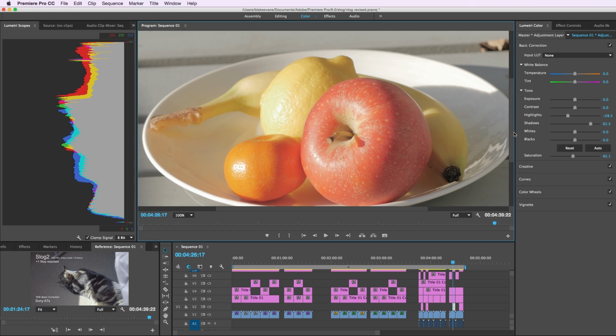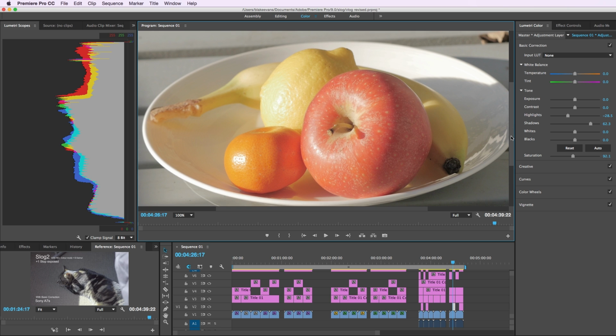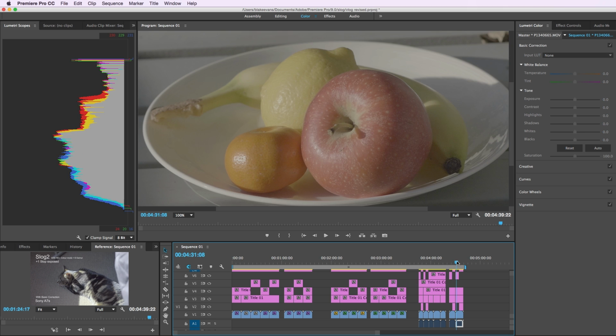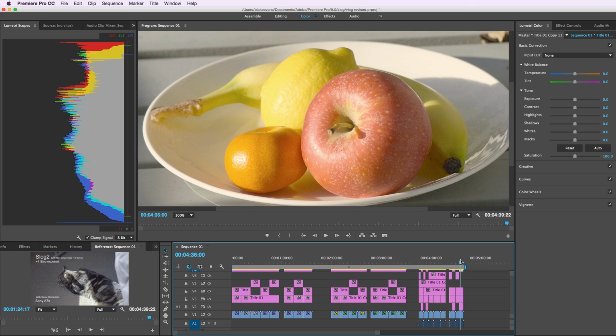But basically that is what that lemon looks like, that is what that orange looks like, that is what that apple looks like in direct sun with your naked eye, or as close as you can damn get it, in my opinion, with an H.264 video file. Then compare that to our V-log with my tweaked grade, and that just does not look like real fruit anymore. It's lost all the naturalness.